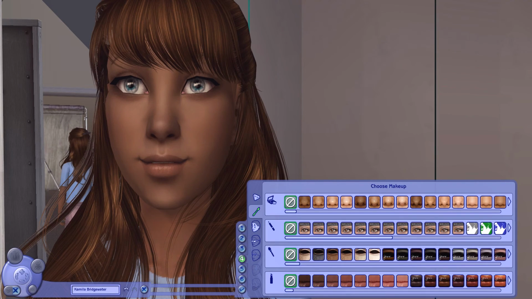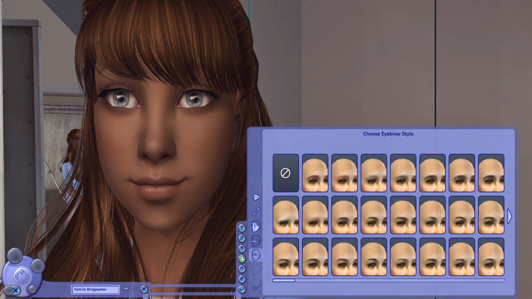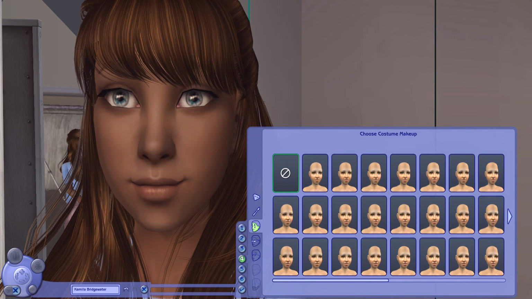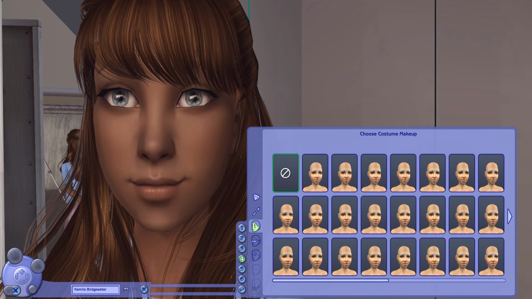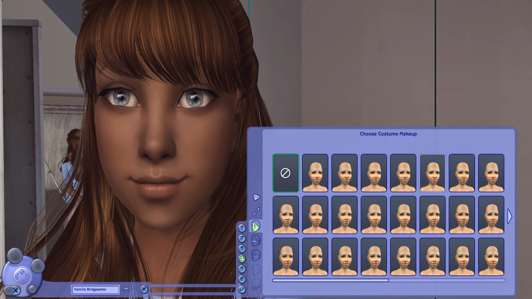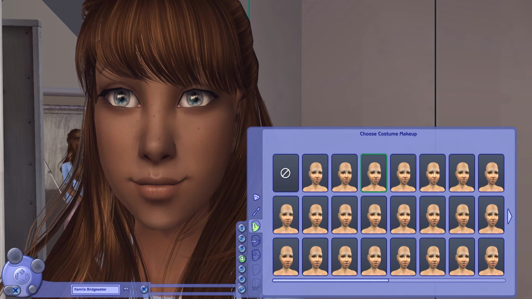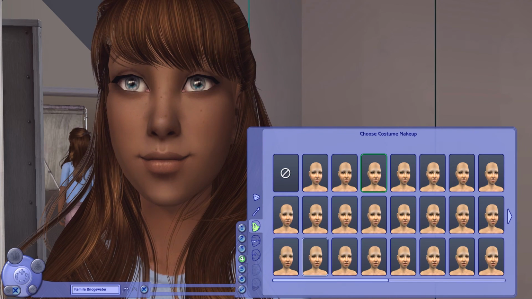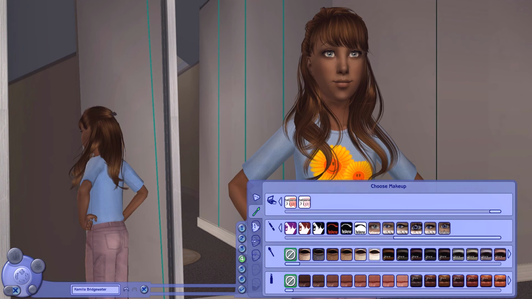Now, I understand that there are freckles for darker skin tones. I actually don't have those, but I might have them in the next stream, because one of the benefits of being a patron of the Jessa channel is that we share our custom content and we link each other to different things. Yeah, there we go. That's what I'm looking for, is to give her those freckles. Those are very cute. So we'll stick with that.